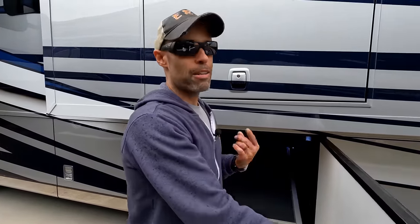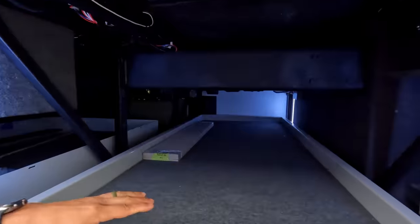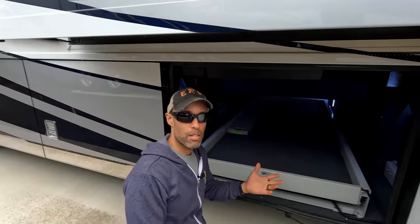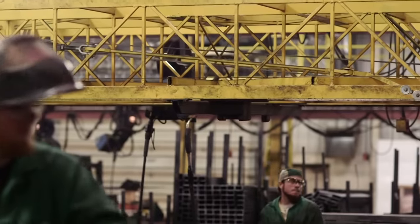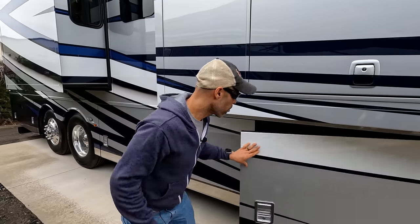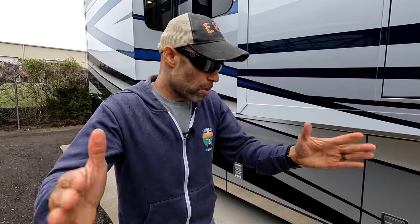Well, I told MJ, when we get our diesel, one of the bays will be dedicated to a full mechanic set of tools. Now, if you can come inside, you might be asking yourself, what are all these bars in here? If this is your first time following us, that is part of Newmar's Star Foundation. What is that for, MJ? Strong, true, and robust. Correct. So that is extra steel, extra welding, extra support that they put on the Spartan chassis, which is what this has. That's going to make it squared up, strengthen everything, keep it quiet and straight going down the road.